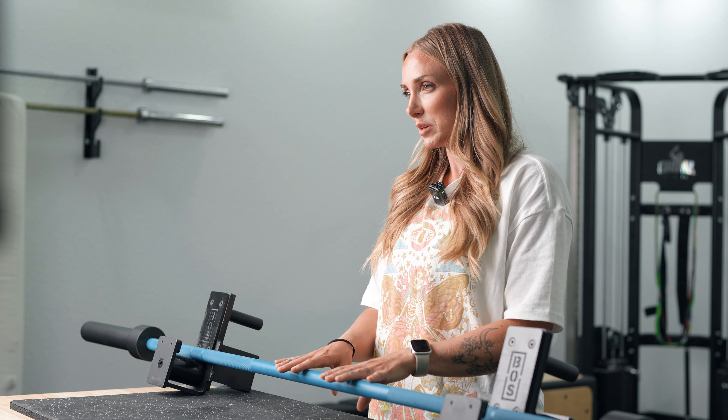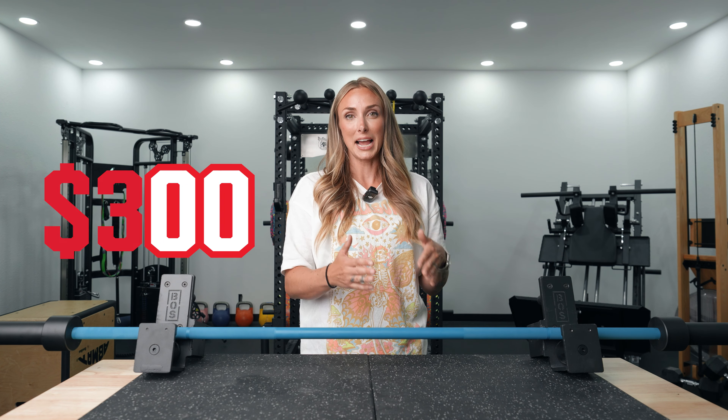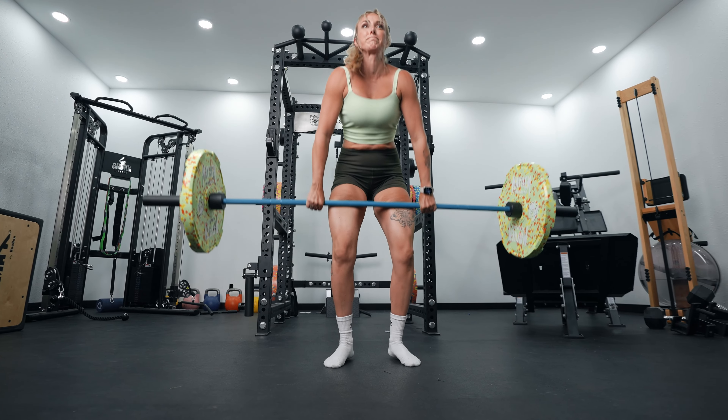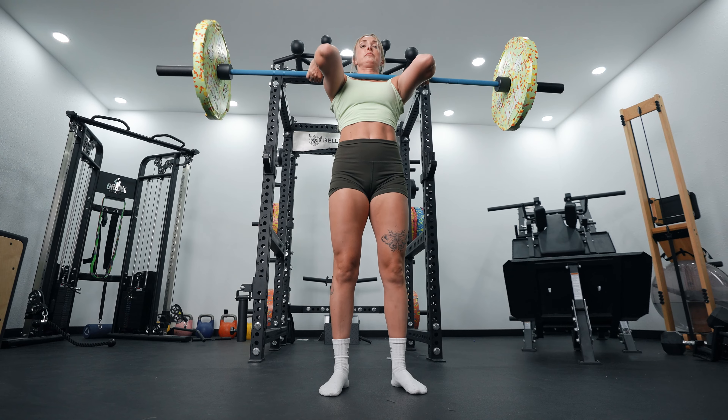Lastly, I want to talk about the Titan Series Olympic barbell. I have a lot of confusing thoughts about this one — it's $300, which is more than the Bella bar's black e-coat, more than the Colorado bar, and more than the Nike bar. Walking up to it I thought it would be amazing at that price, but I just can't find why it costs $300. The first thing I notice is a double knurling, which essentially means the machine wasn't precise — you can see where the knurling pattern overlaps on the bar. We'll show it on b-roll.